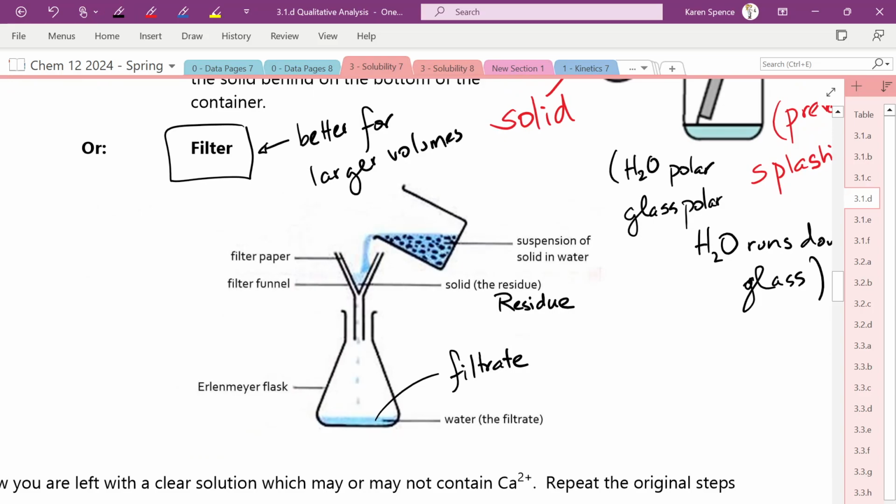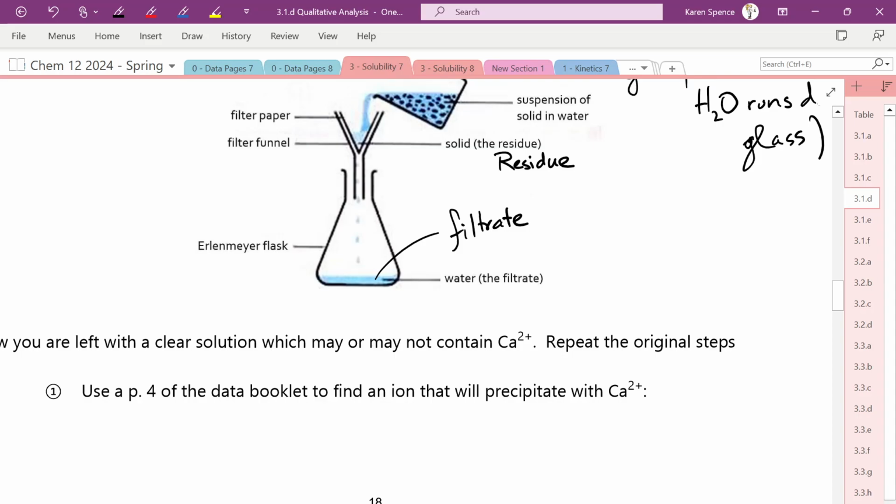Okay, so now we have a clear solution, just like that, okay? And we're like, oh, I wonder if there is calcium in there. Do you remember our first solution? Would we ever have been able to tell if we had calcium, if we precipitated something with that bright yellow whatever? We wouldn't have been able to. So now we can look at this and say, do I have calcium? Can you please find something that would precipitate the calcium?